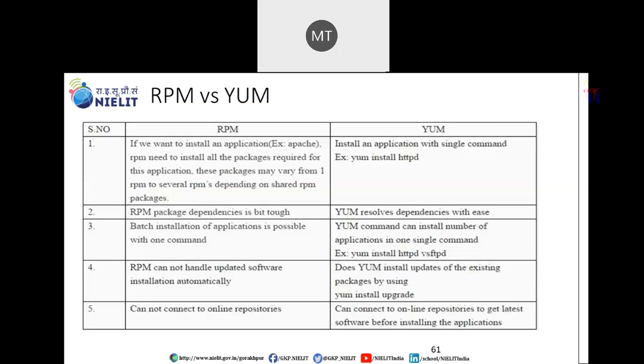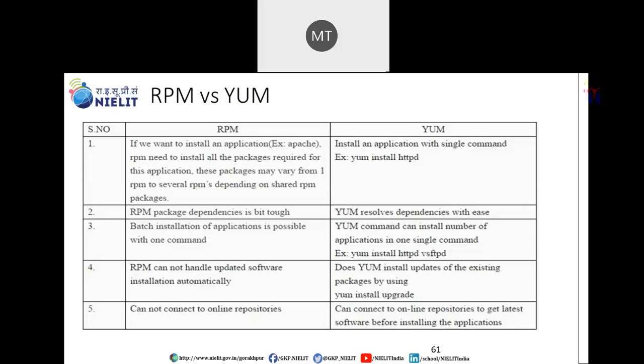RPM package dependency is a big problem. In the RPM case, we have many dependency problems. If we install one package that depends on another, we cannot install it. But yum resolves all the dependencies very easily. Batch installation of applications is possible with one command.